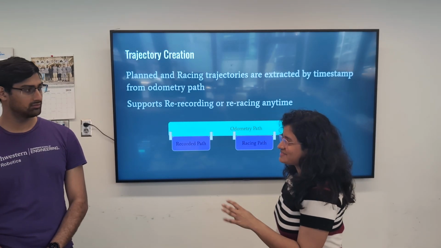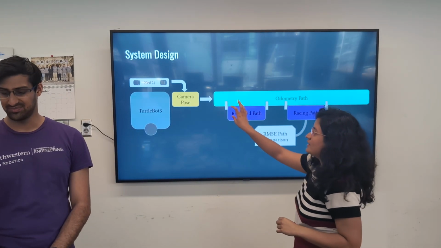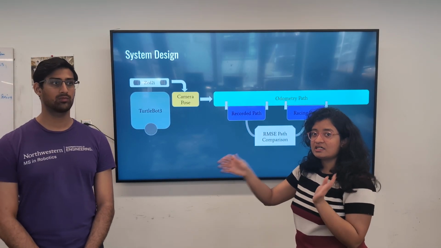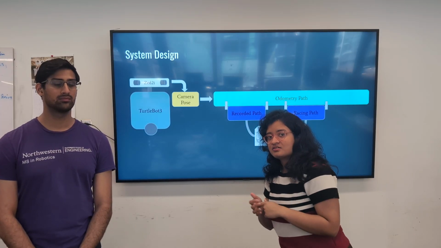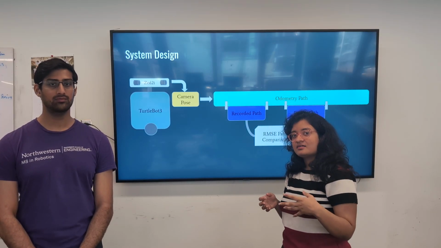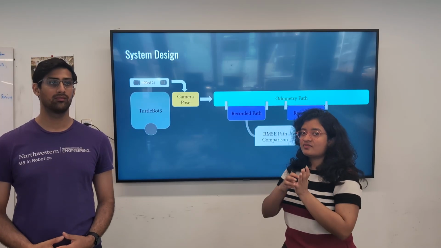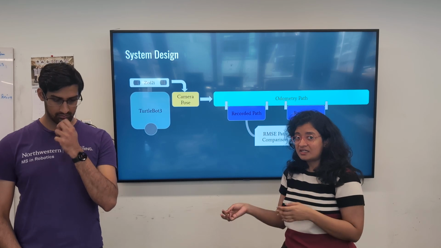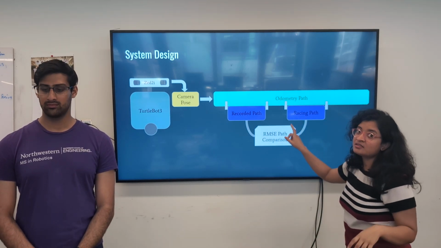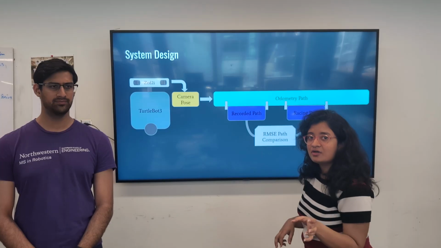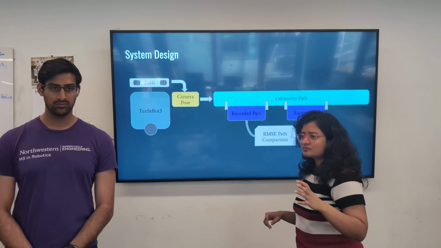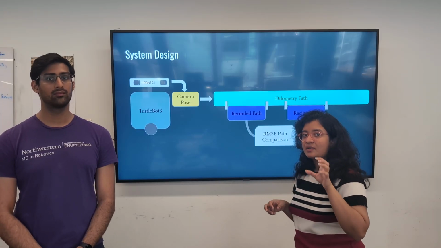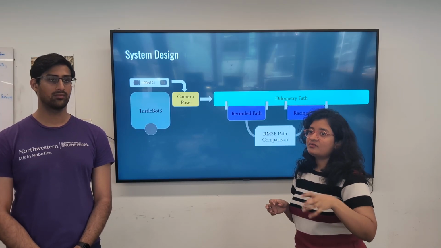So when we get the camera pose, we also get the transforms of each frame. The feature extraction, everything is abstracted, and Z directly gives us the transforms of each frame, and we combine those transforms into a path, and this is the odometry path. So everywhere we move the turtlebot, we have a whole complete path, and then we extract parts of that path depending upon what we need.